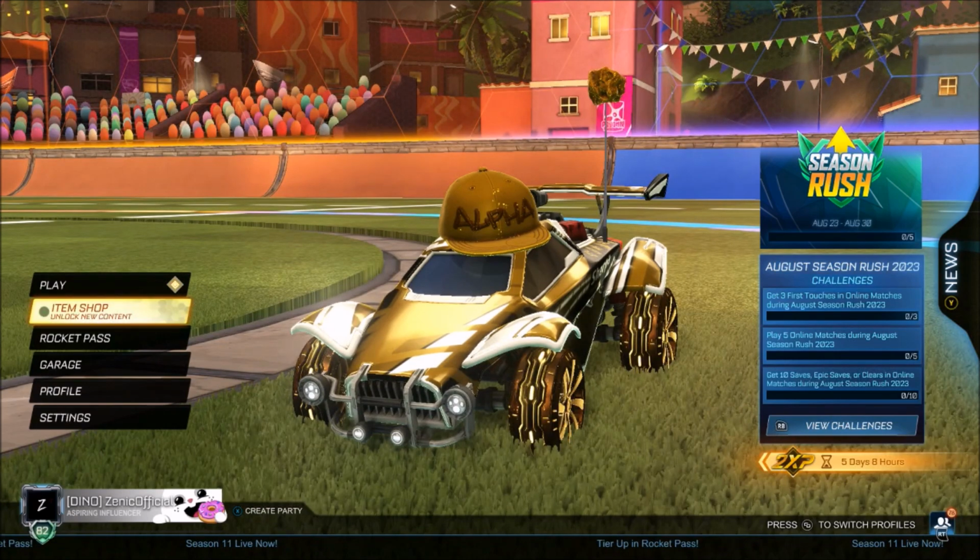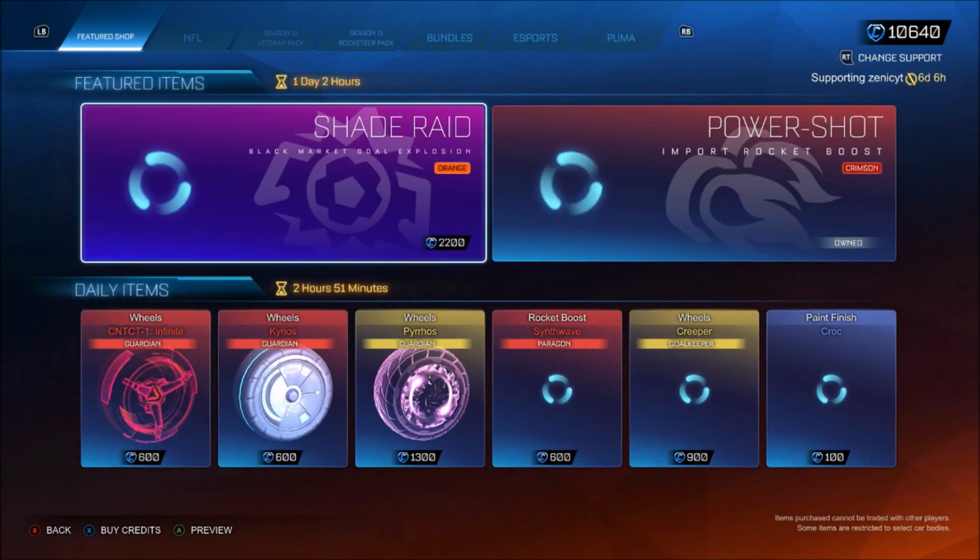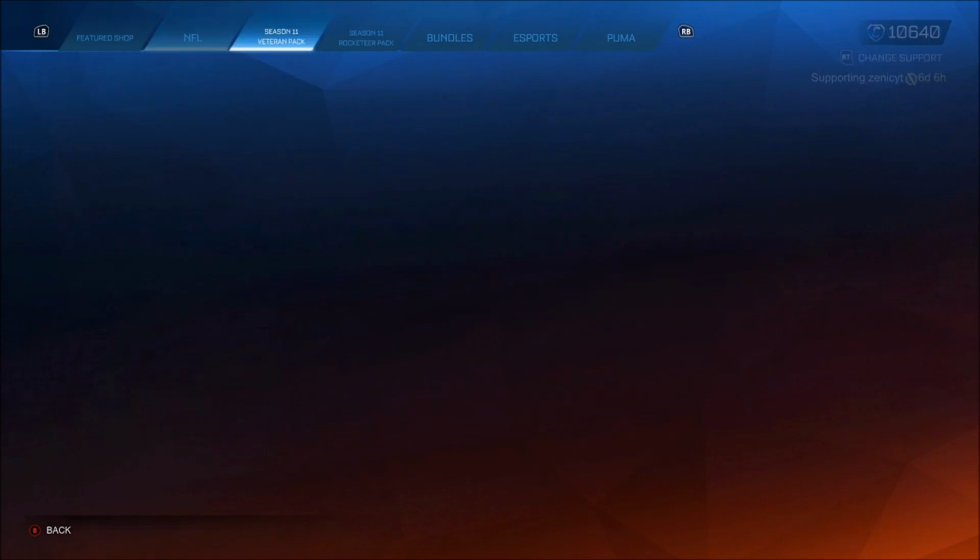But if we go to the shop, I can't believe this. I'm actually really gassed. I don't support this team whatsoever. Pretty much a rival. I'm not going to reveal what team I support until it actually does arrive in the shop one day. I'm going to keep it a little secret, but it's obviously a Premier League team.